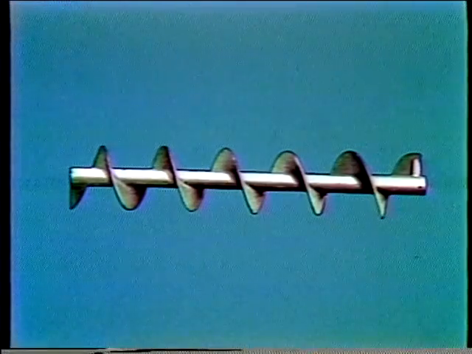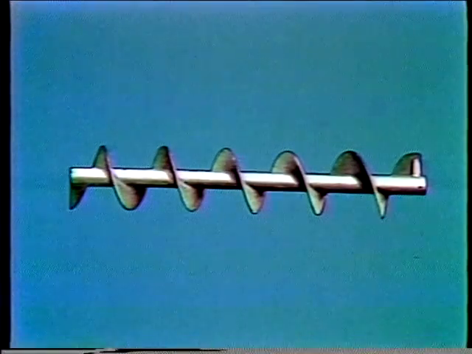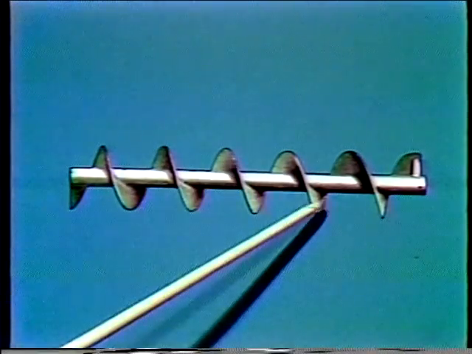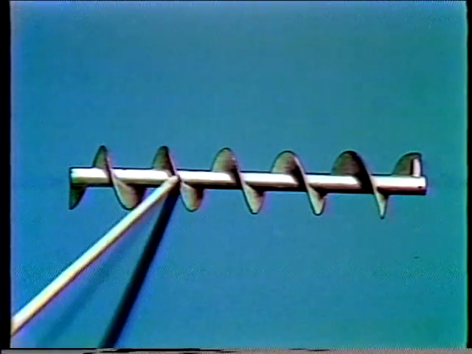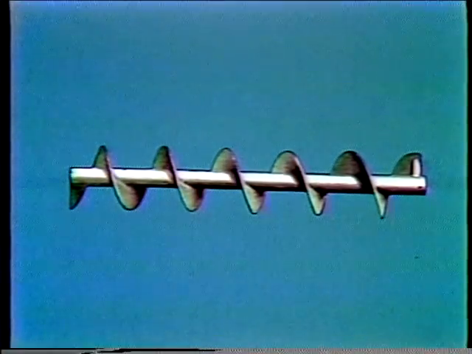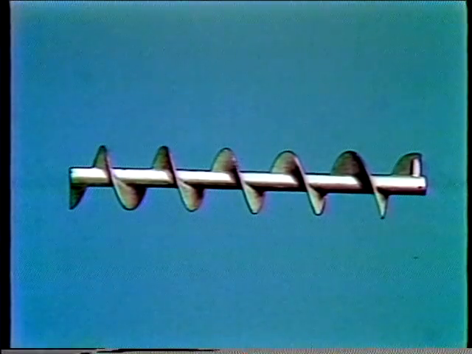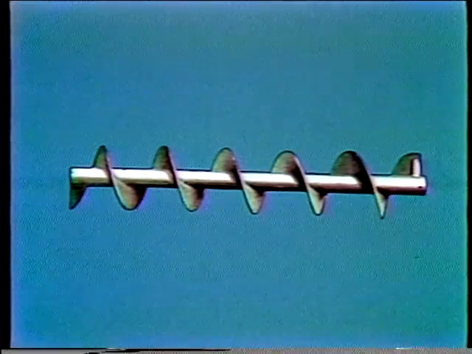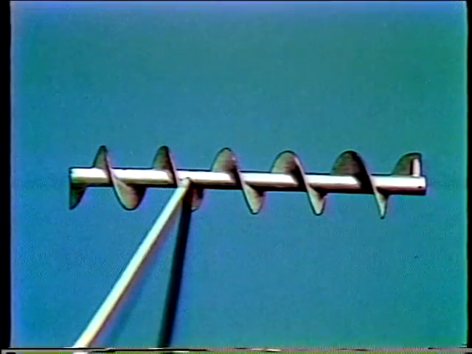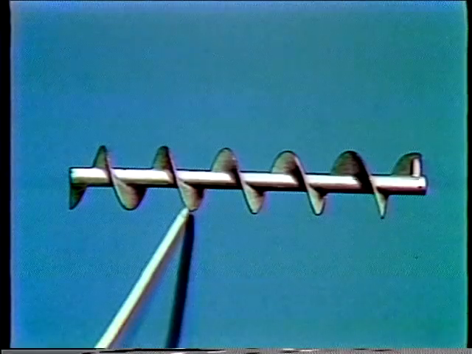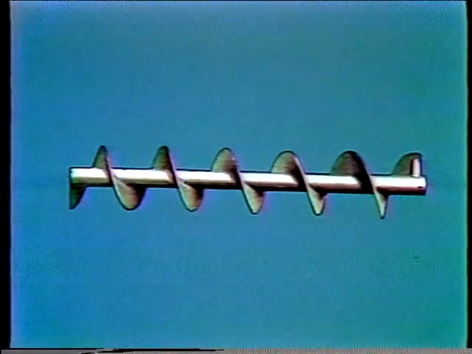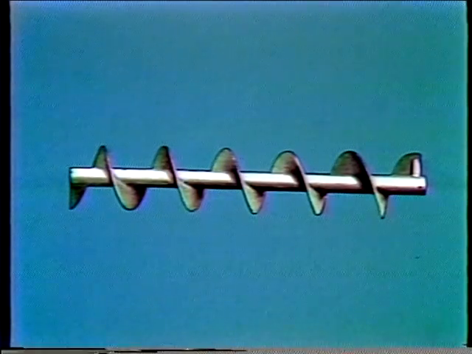The screw is first. The screw is a helix which is wound around and welded to the center shaft. This helix is normally cold formed from steel strip in one continuous piece. The cold forming process gives a cross section which is wider at the base here, where it's connected to the tubing, and thinner at the outer edge here. This process of cold working makes for a harder, tougher steel.